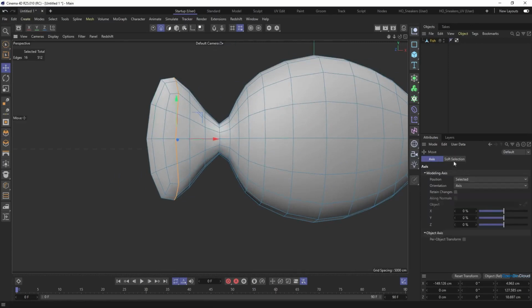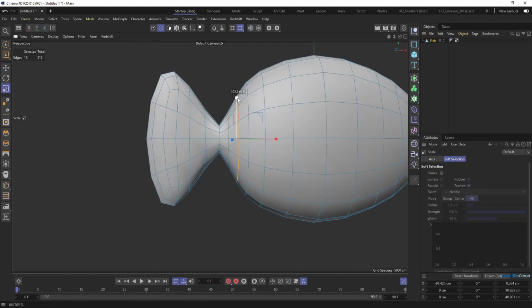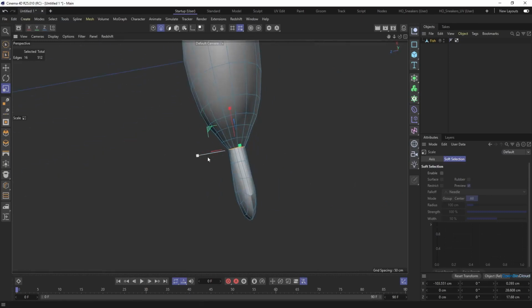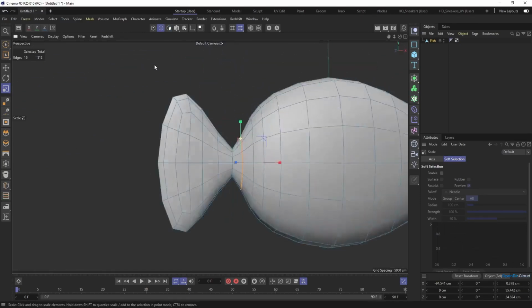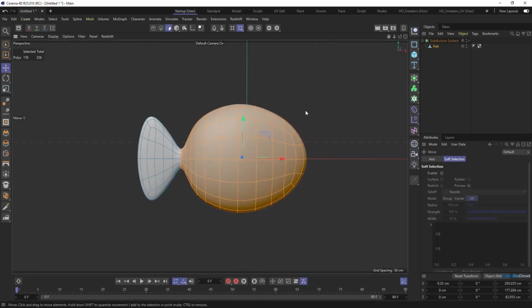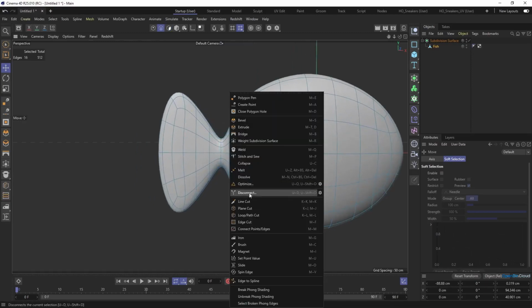At this stage, it'll be convenient to use Soft Selection. By the way, you can choose different fall-off interpolation in Soft Selection. In this way, it'll be convenient for me to use Needle. You can switch between the modes and see how they behave. At this point, I think there is too much edge loop. If you want to remove the edge loop, use the dissolve command.